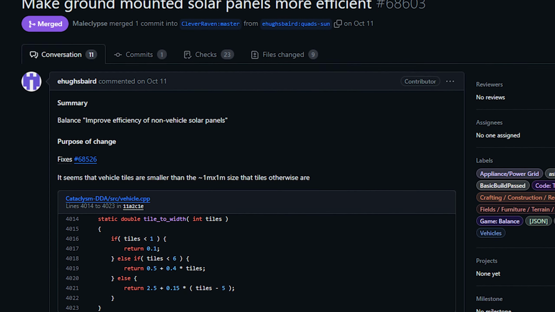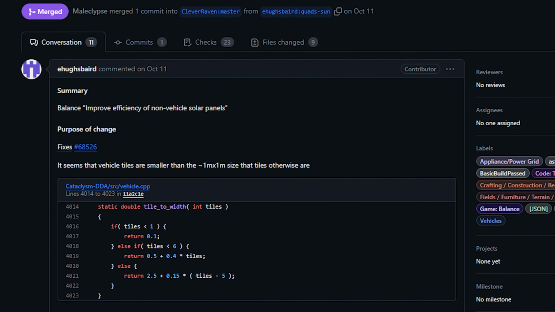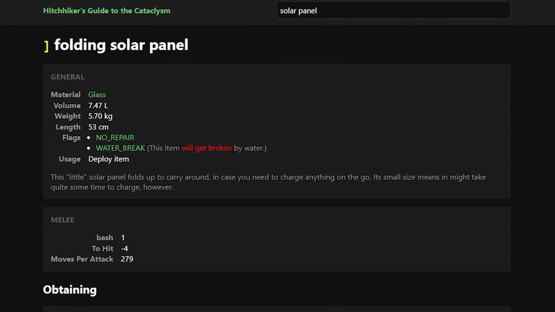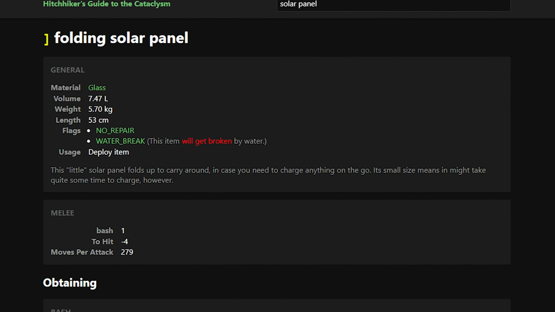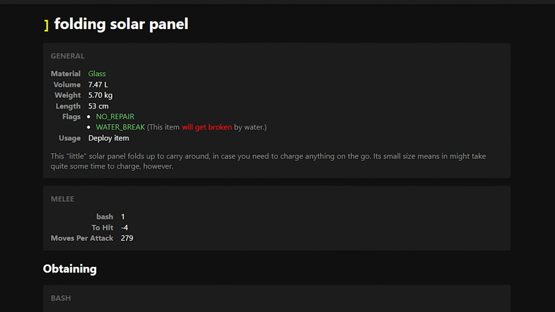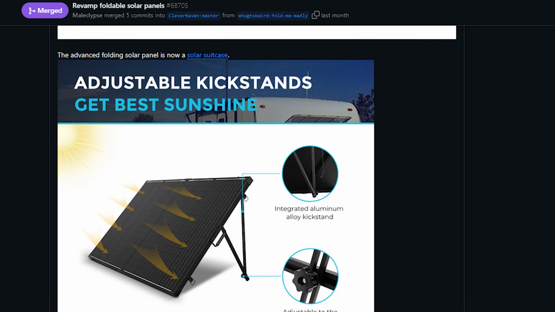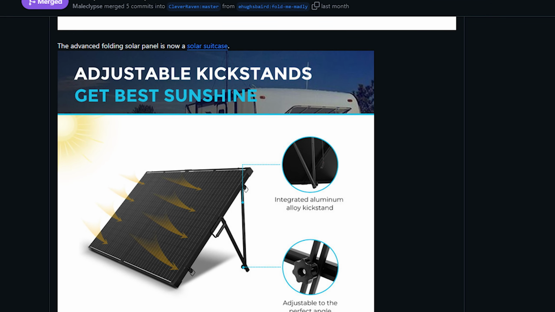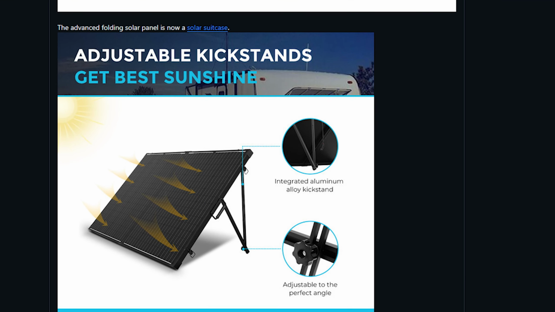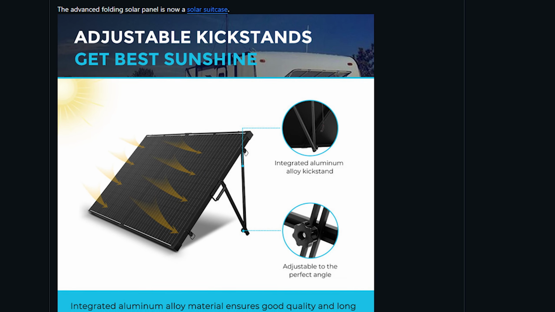And then this PR made foldable solar panels their own unique item rather than being constructed from the big standalone solar panels. And these come in the form of the quote folding solar panel, which is based on a small and portable camping solar panel, and also a solar suitcase. And the solar suitcase is again a very small and portable solar panel like a briefcase. Now these are based on real-world items and are no longer just a hacked-together foldable version of a big solar panel that we made up for the sake of having one in the game.